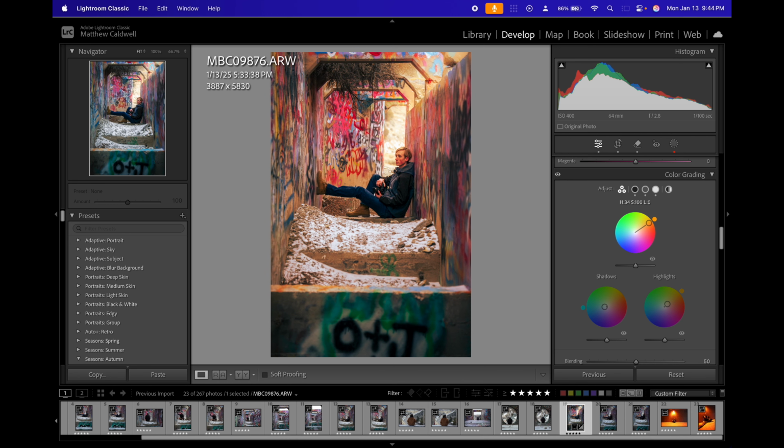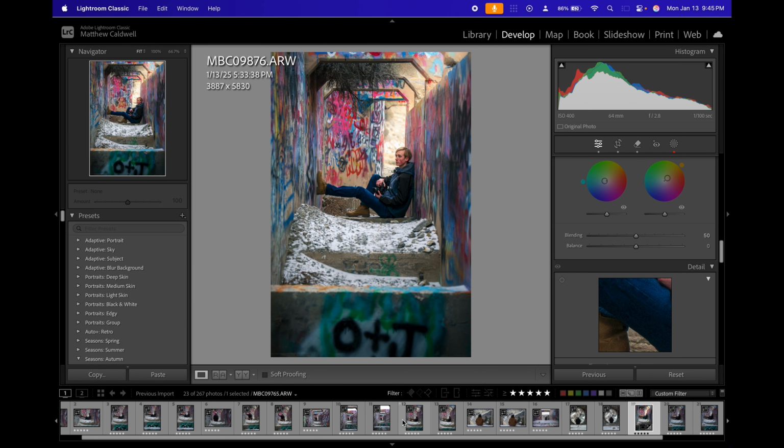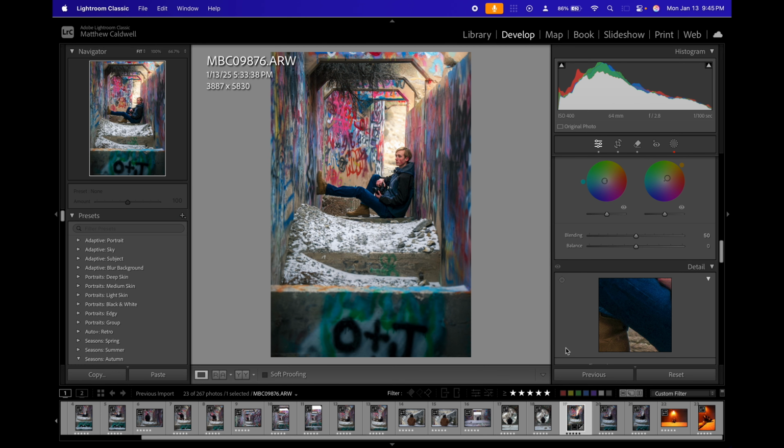With skin tones it's a little hard because if I add a whole bunch of orange, you can see there, my skin is now orange. So I don't want to add a whole bunch of orange to the mid-tones here. So now you get your before and after on the color mixer, and it's just a little more uniform. I don't know if it's something I'll keep, but just something to keep in mind. And I can show you a good example of that here in a second on another one of my pictures.